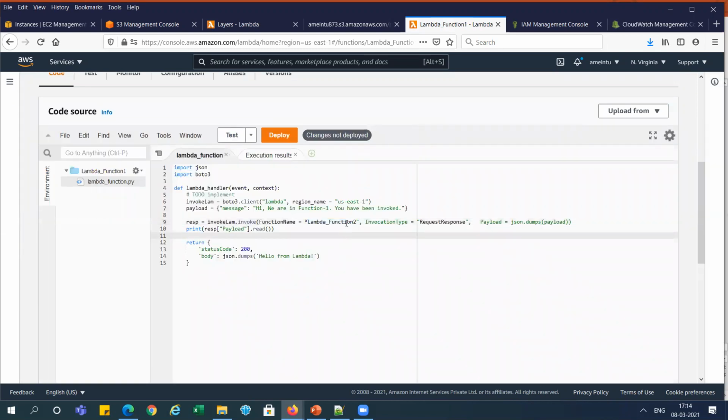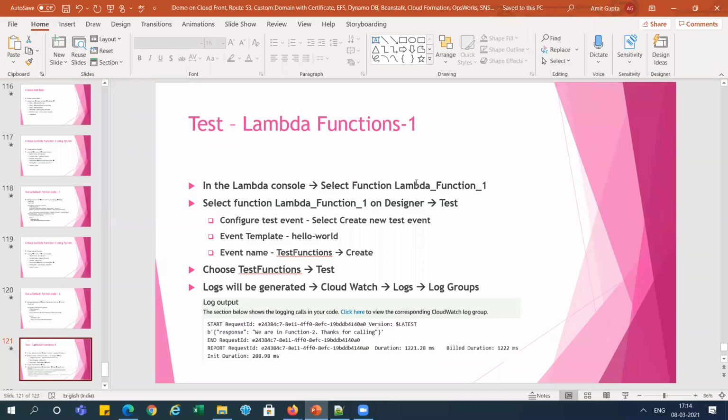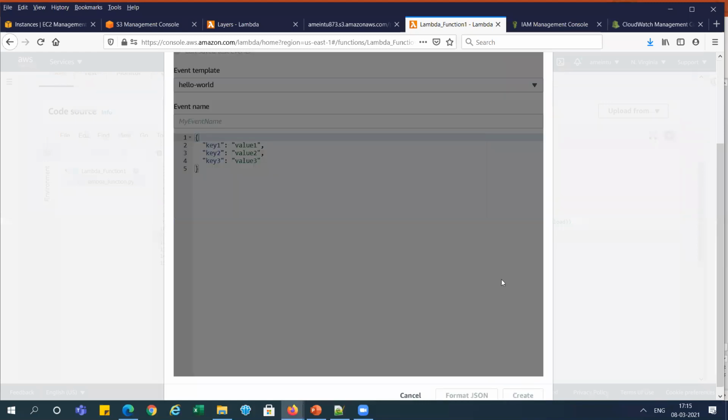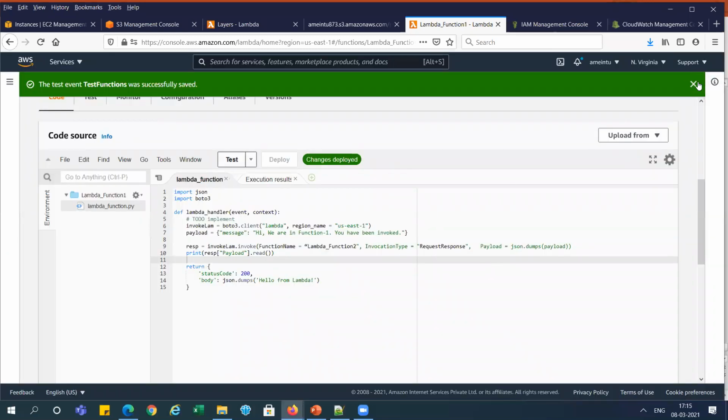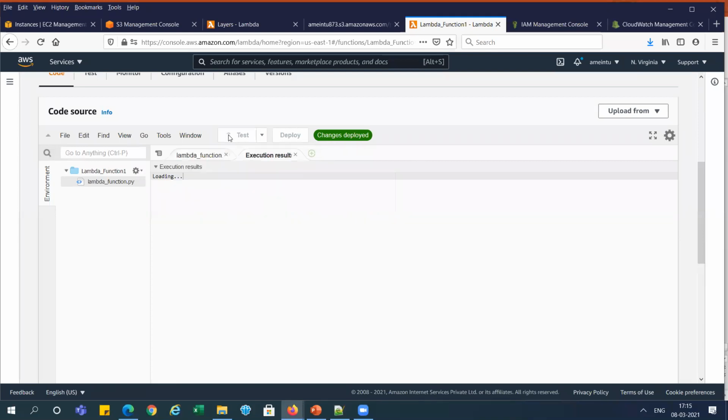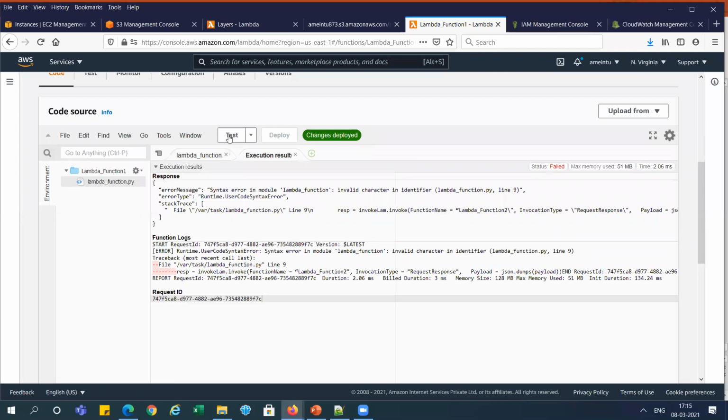And you can see here, this is lambda function 2. I'm going to deploy it, right? To deploy it. Now let's check what is written over in this PPT. So function 1, we need to go and test it. For testing, we just click on test, and the event name I am giving is test function, and we are going to create it, right? It is created, and you can see test function is showing here. And now again we are going to test it. It will be executing both things.